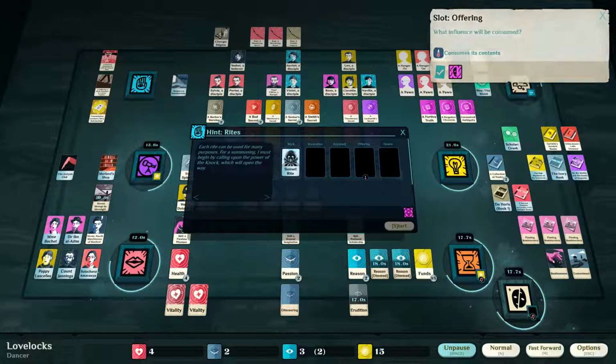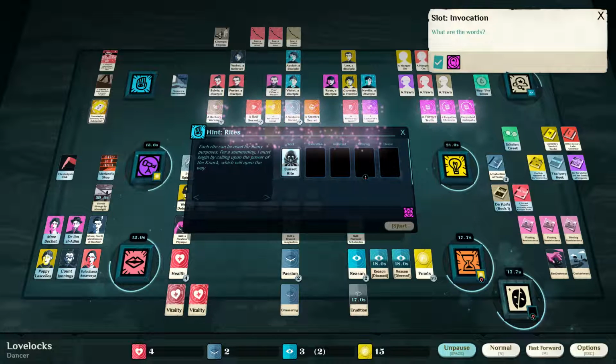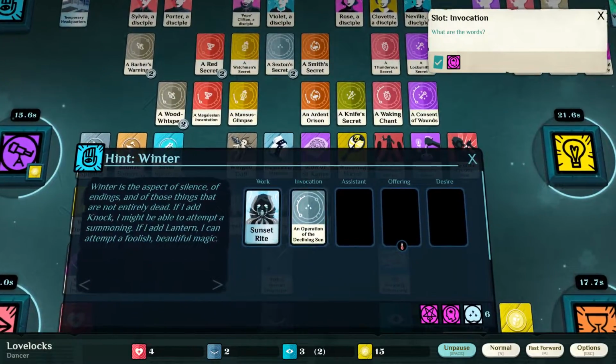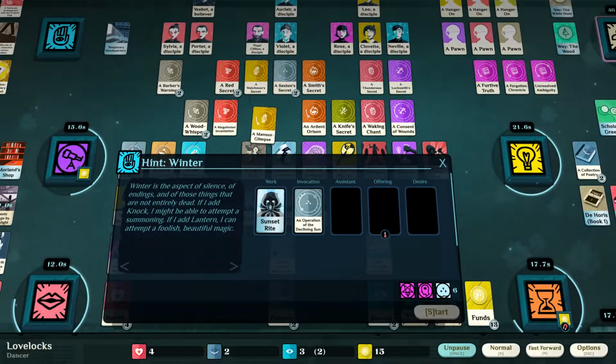So maybe I should try to get an influence from here. So what was it that I needed to use to do the conversion? That I don't remember. Which is the aspect of silence, of endings, and of those things that are not entirely dead. Add knock, I might be able to attempt a summoning. If I add lantern, I can attempt foolish, beautiful magic. So maybe it's lantern?